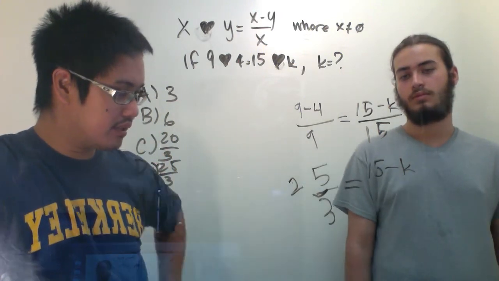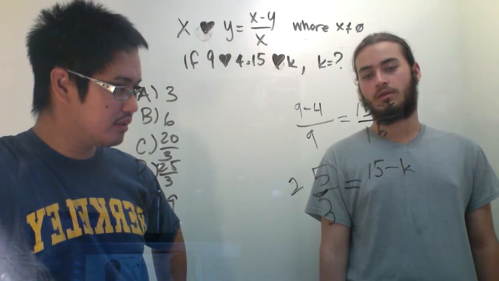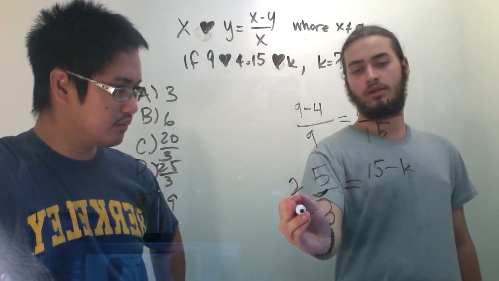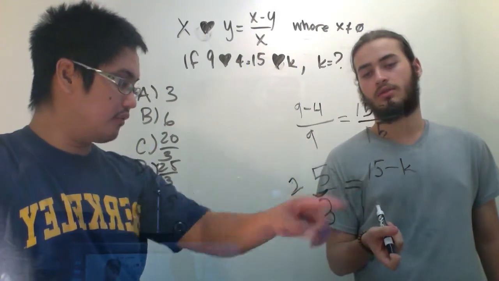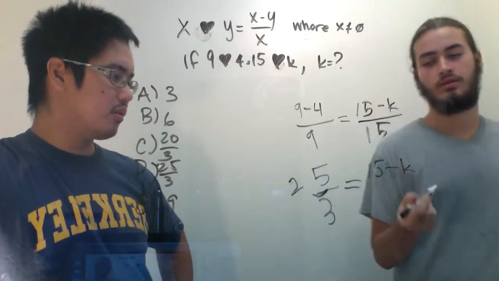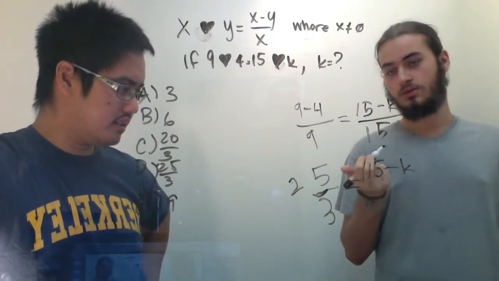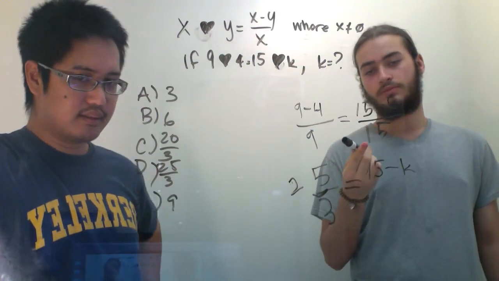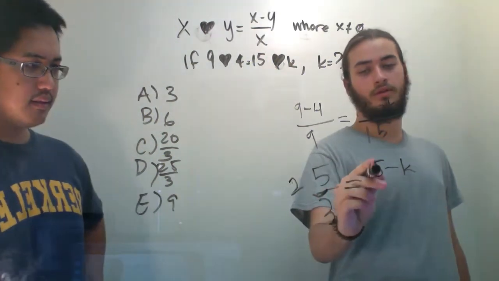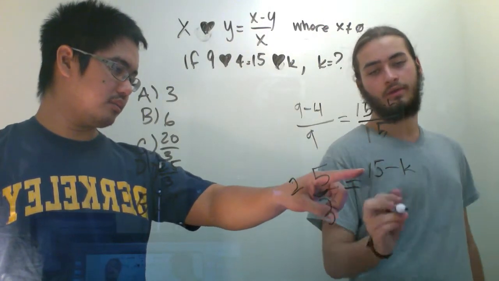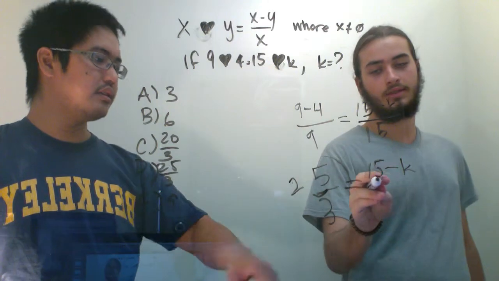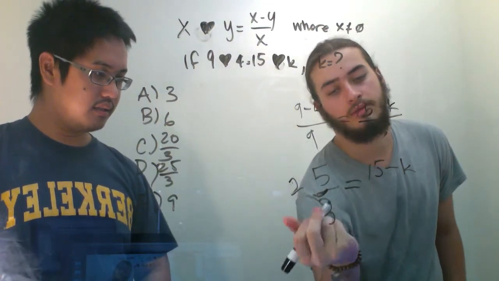You want to get rid of that 15 over there. How would I do that? You add on to the other side. I would subtract it on the other side because it's added over here. Oh, right. Or what are you talking about? Why would you choose add? So I can get rid of the 15. Yeah. It's being added here. There's a plus sign in front of this thing, so I would subtract 15 over that side.